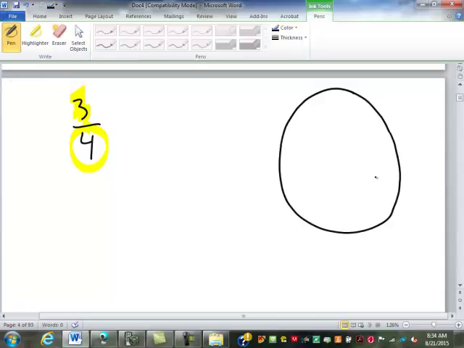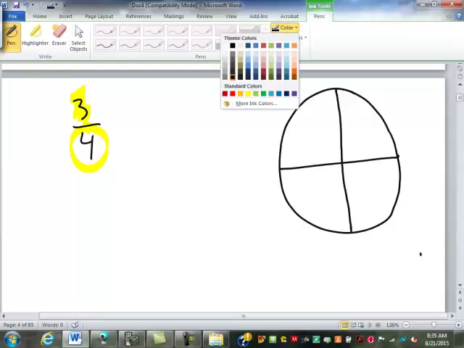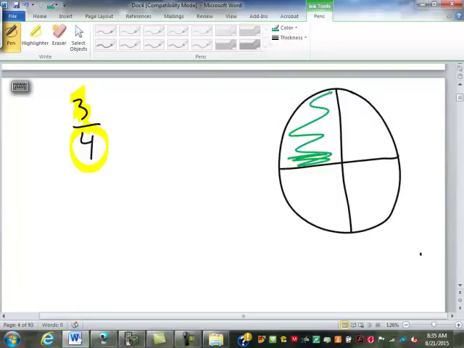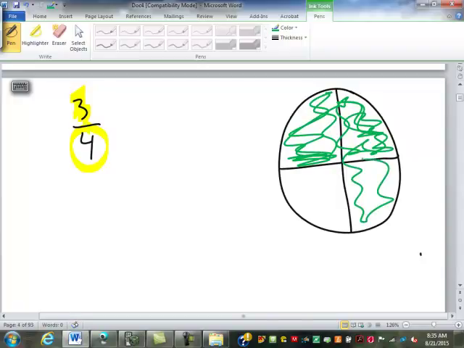But anyway, what the 4 means is we take a whole object and it gets cut into 4 pieces, 4 equal pieces. So every whole object gets broken into 4 pieces. Another way to look at it is it takes 4 of these pieces to make one whole object. So then, since we have 3 of them, of course, that means we have 3 of those objects. So again, back to that illustration, looks something like that.